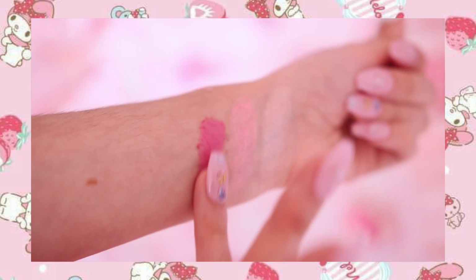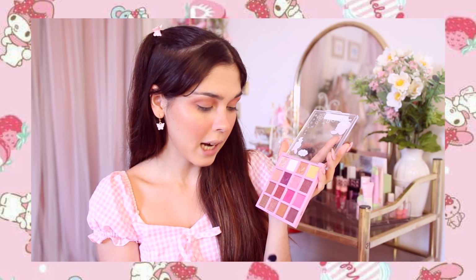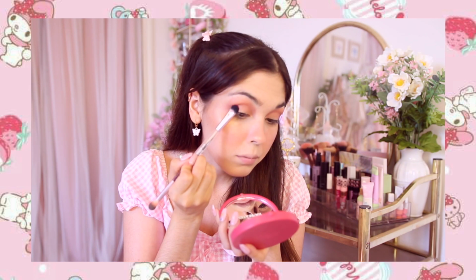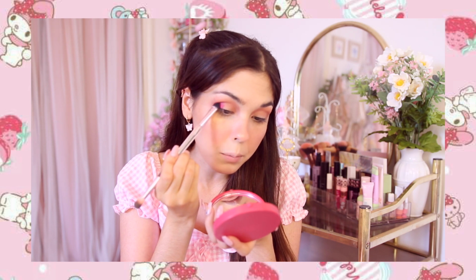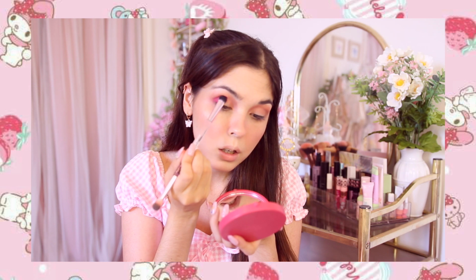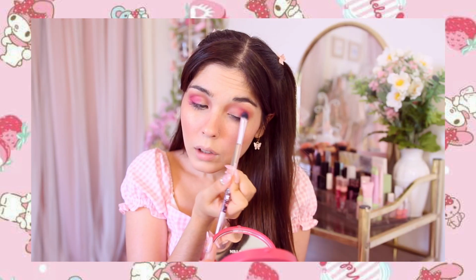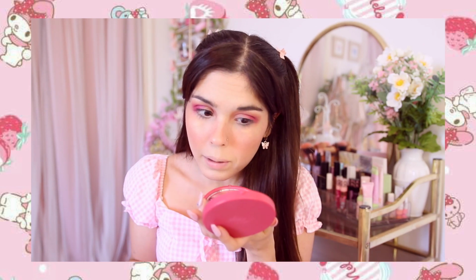So the hot pink is called Pretty in Pink, and this is a really nice hot pink matte shade. It has the really pretty heart in the middle. Right away, this is very, very pigmented. So this shade I'm even more impressed with than the previous one. This is really, really nice. Wow. So yeah, blending that on the outer half of my eye and into the crease a little bit.